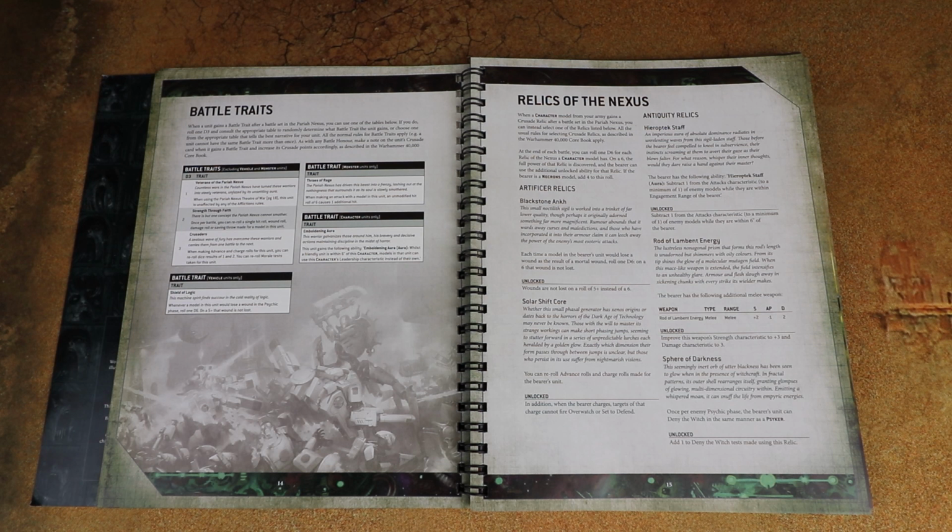Interestingly, if the bearer is a Necron, they add 4 to the result. So essentially on a 2+, they are unlocking the full ability of the weapon. On a 1, they just get the minor version. And as you'd expect in the Pariah Nexus, they're all very kind of Necron orientated.